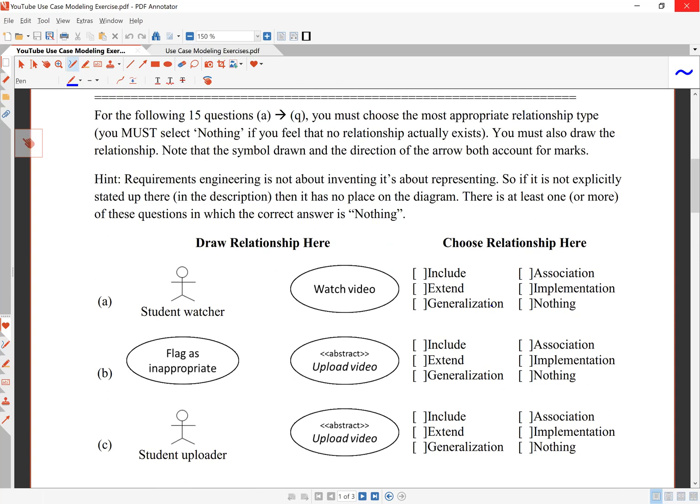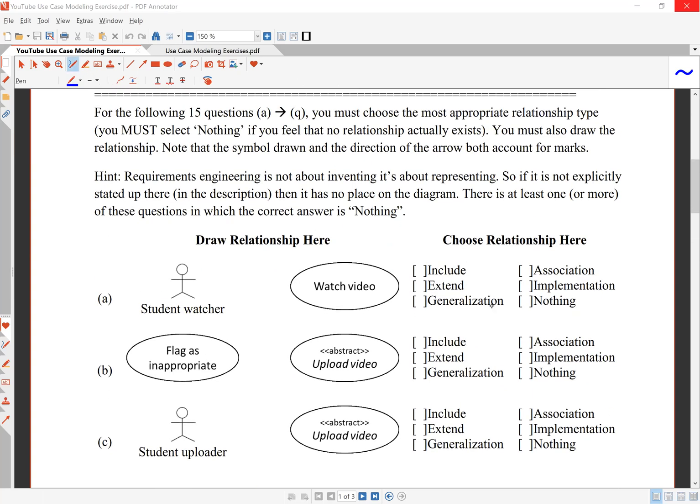All right, so let's begin. The exercise, as I said, shows you two entities and the five types of relations that exist. One of the boxes, as you notice, is called nothing. And usually I do bring at least one or two questions where the answer is actually nothing. Basically, you need to be in control.